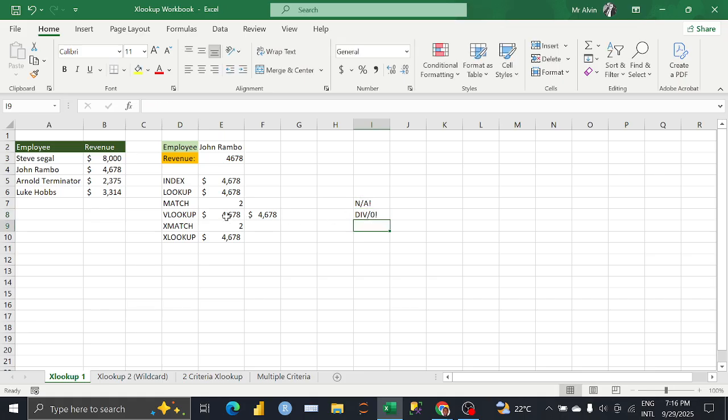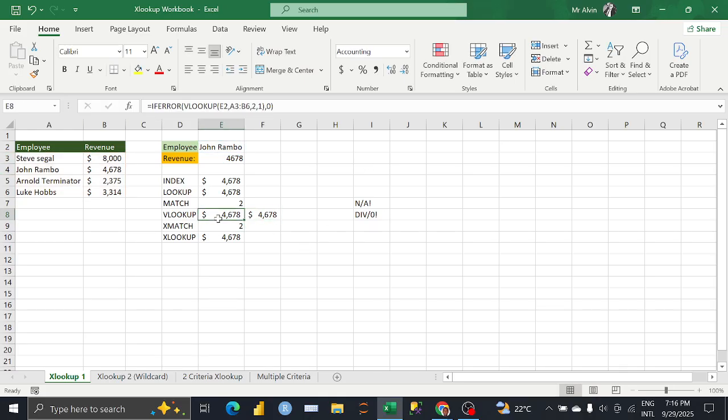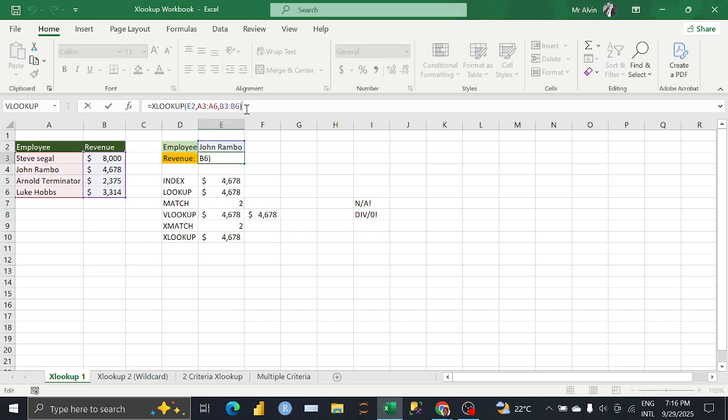Sometimes you have #DIV, then brings 0 like that. Such errors, there's a formula we can use to replace those, which is called IFERROR. Then you do like that. Now the result of this formula, assuming it's an error, then you can give it the value if error: 0, or any other value in quotation marks. So that is basically now what XLOOKUP does. Instead of writing this merge formula, which IFERROR is a really good formula to learn as well, you can use XLOOKUP instead, like that.